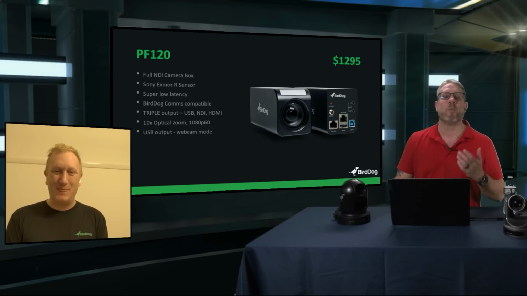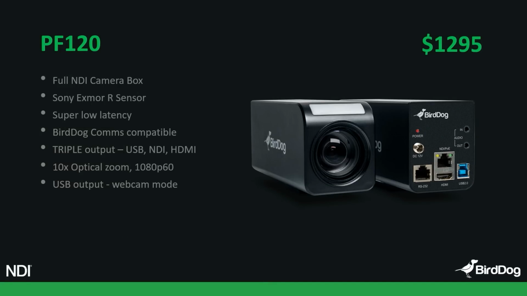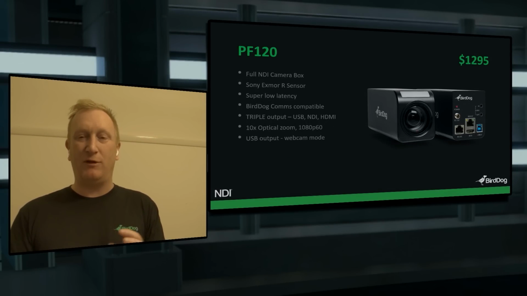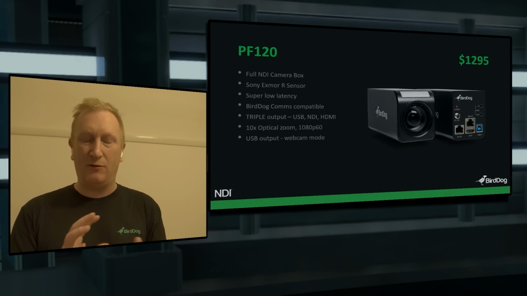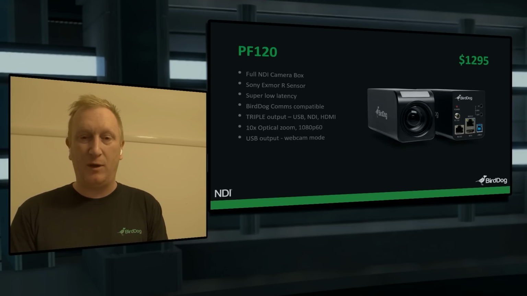It's amazing. Yeah. And while we're talking about the PTZ cameras, we have to talk about one of the newer cameras, which is the box camera, the PF120. Yeah, so the PF120 is just we've basically taken all of that goodness of the P100 and put it inside a camera that doesn't have the pan and tilt. It's still got the zoom. So you got exactly the same picture quality as the P100. As I said earlier, that goes live to air on ESPN, so it's truly broadcast quality.